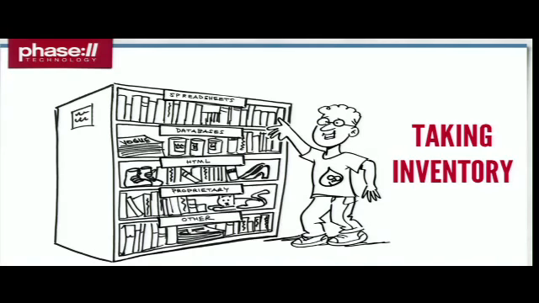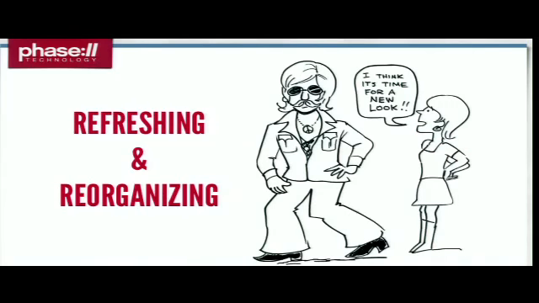This sort of inventory process is really important because it's a 2-stage thing. You first want to say, all right, let's look at everything that we possibly can move, and then you want to pare that down to what do we need to move to make this successful. And so that's where the inventory side of this becomes a really important part. Once you have that, you also want to do a second step, which is refreshing and reorganizing. Jeff actually came up with a really great analogy for this. When you are moving houses, so you're taking all your furniture, all your possessions, and you're going from one house to another, do you arrange the furniture the exact same way in the new house as you would in the old?